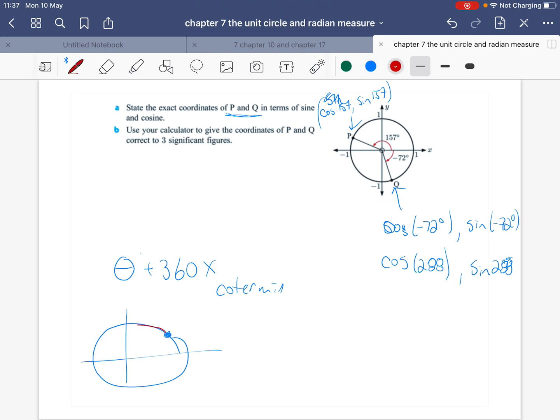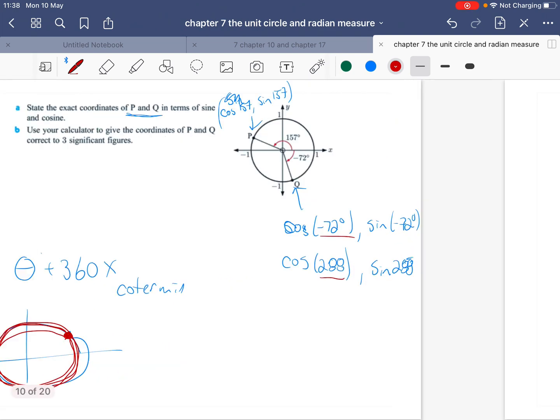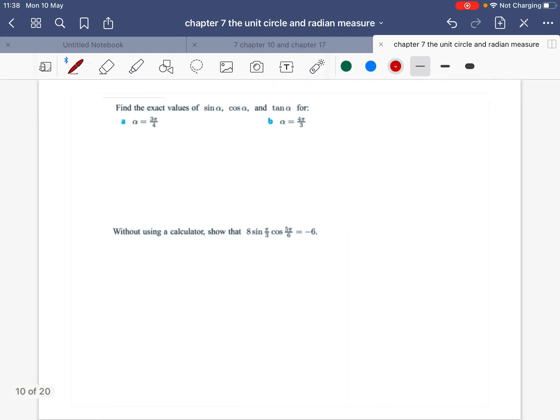Okay, so if I have an angle right here on this unit circle, let's say it's right here. If I was to add 360, I'd get back at the same exact spot. If I was to add 720, I'd go around twice, but I would still get back to the exact same spot. If I was to subtract 360, I'd get back to the same spot. So angles like 288 and negative 72, they're called coterminal. They have the exact same measures.